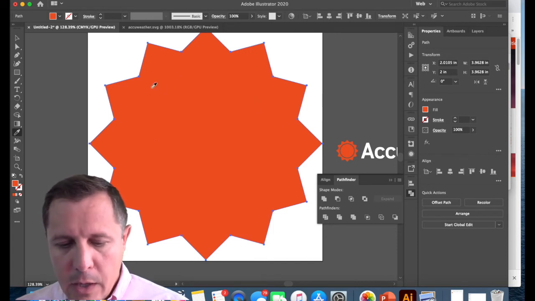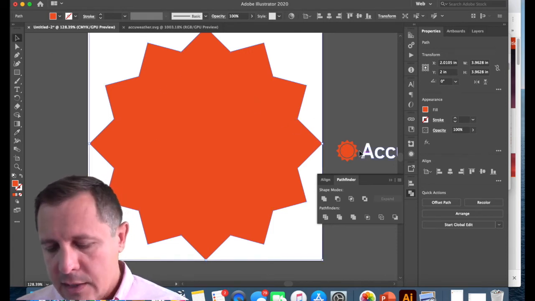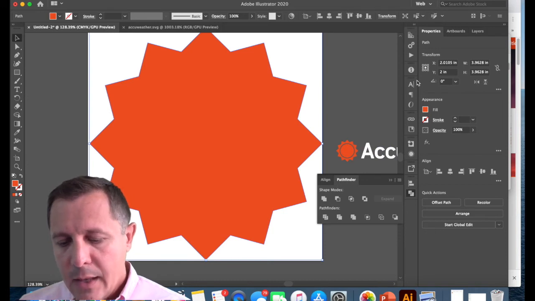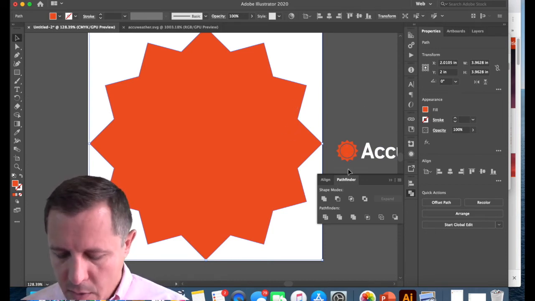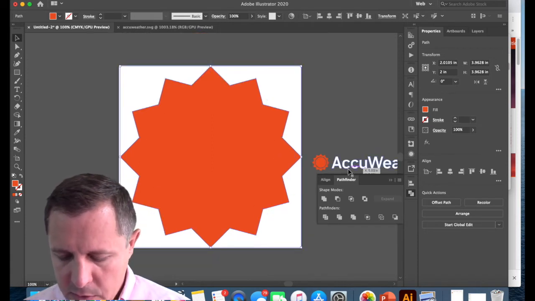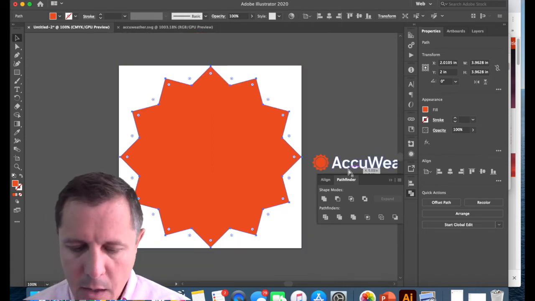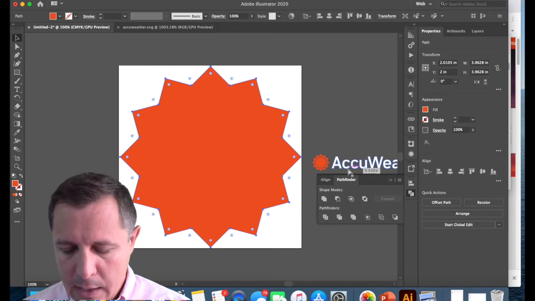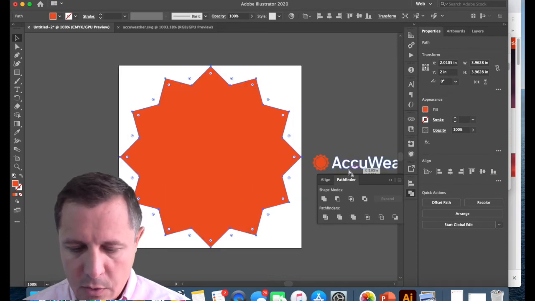Okay, so there we go. Now let's keep the sun there just as a reference. We're going to do Pathfinder again because I want to get those circles in here. So I'm going to zoom out just a little bit, and I'm just doing Command and minus, or if you had a PC, Control minus to zoom out to whatever you need.